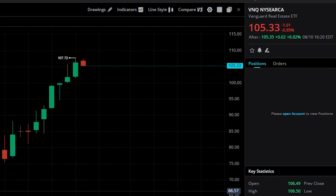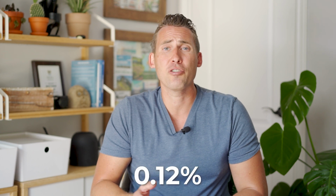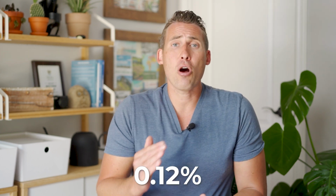This would allow someone who's looking to get exposure to real estate, but maybe can't afford to buy a home by themselves, to purchase shares in this ETF for a relatively low cost compared to a down payment. Also, these funds typically come with a very low management expense fee. For example, this Vanguard fund has a management fee of only 0.12%. Just like all investments, there are risks involved, so you need to make sure you do your research. And this Vanguard was just an example. There's many other funds like this that you can look into to see if it's a good fit for your portfolio.